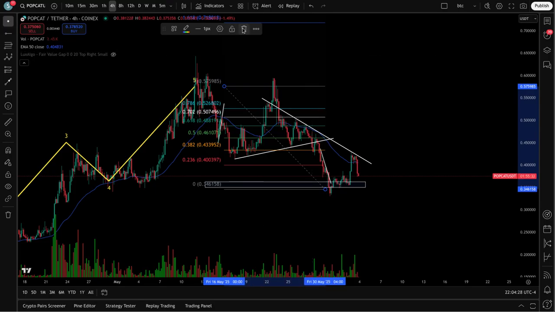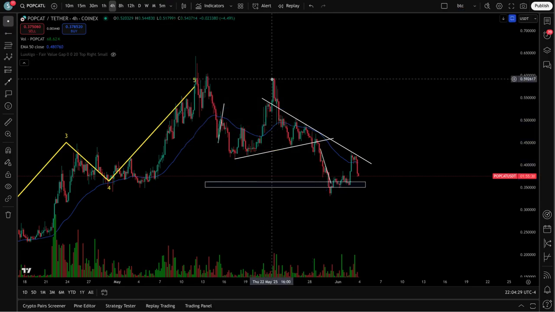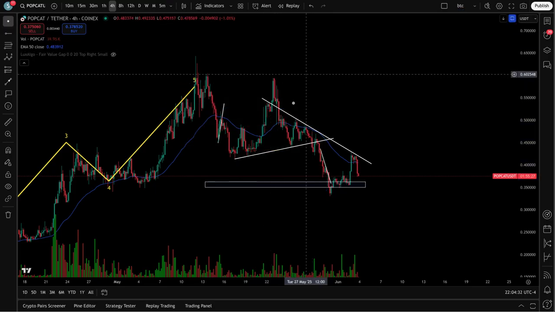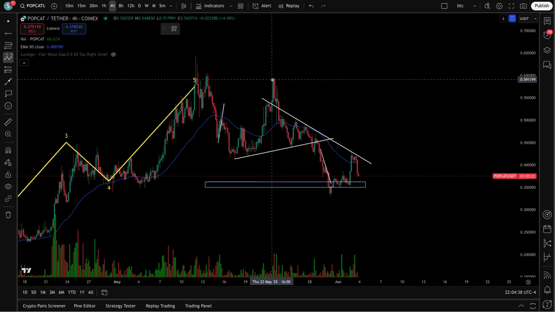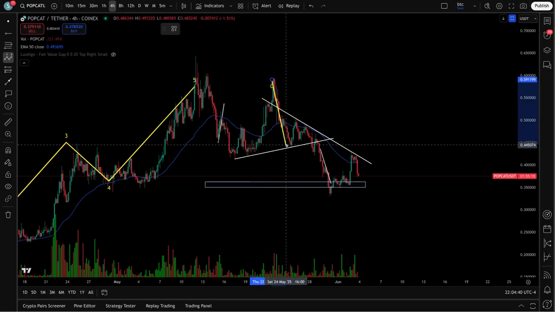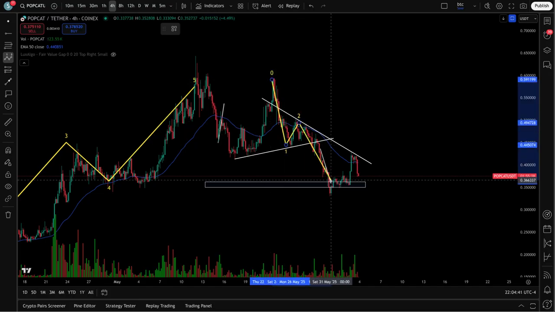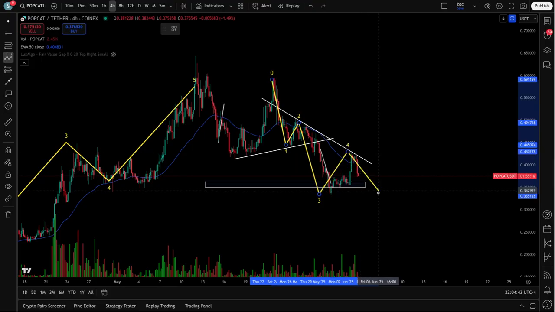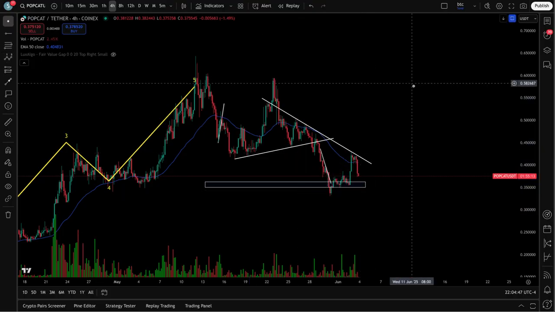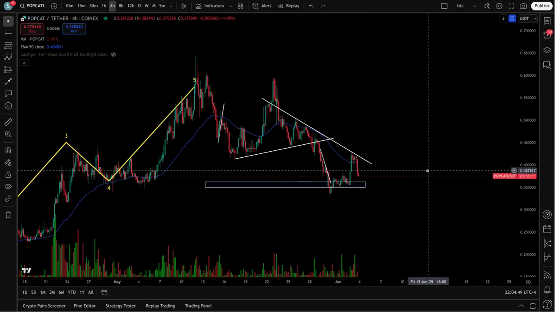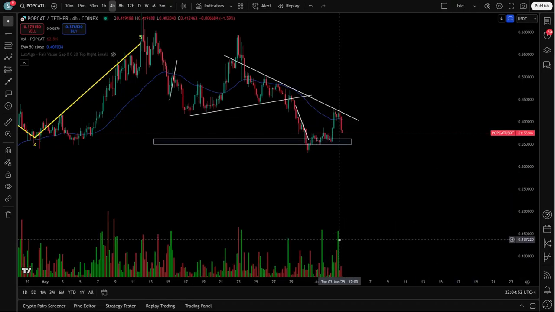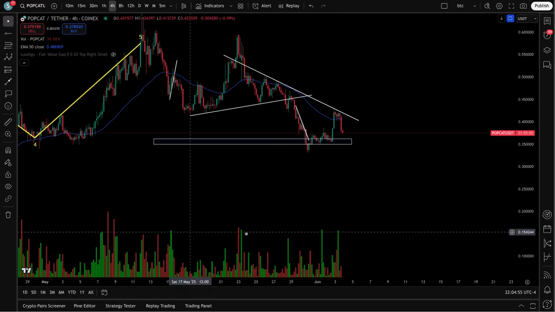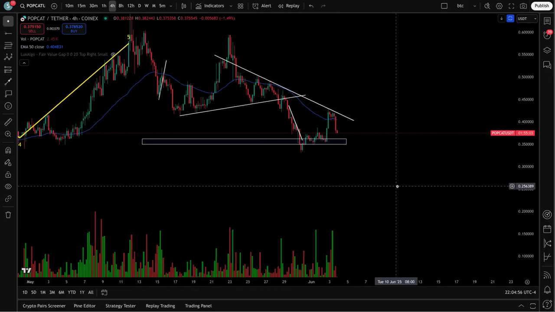Okay, not a real good looking one, to be quite honest with you. What we got going on over here looks to me like something like this. All right, 1, 2, 3, 4, and 5. All right, that's what it's looking like to me, especially with this deep pullback here. You see a little bit of volume coming in down here. Nothing extravagant, right? This is on a 4-hour time frame.